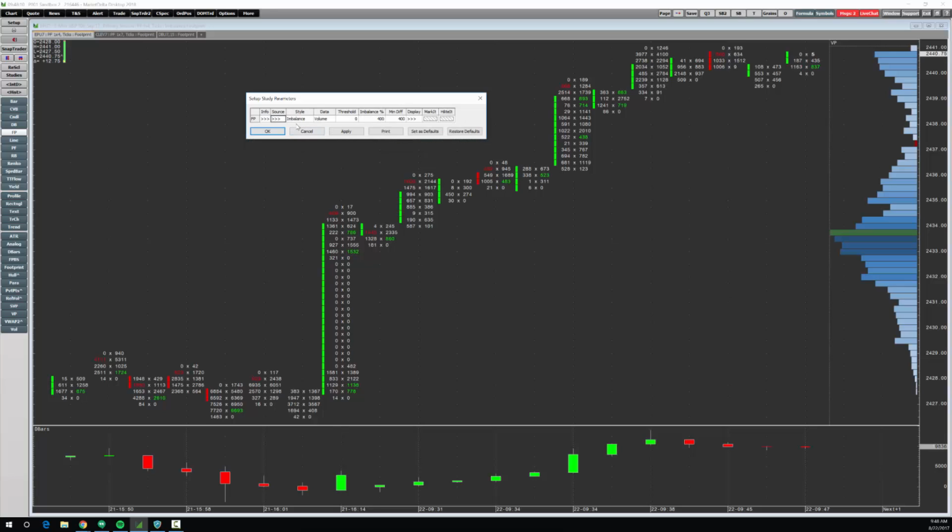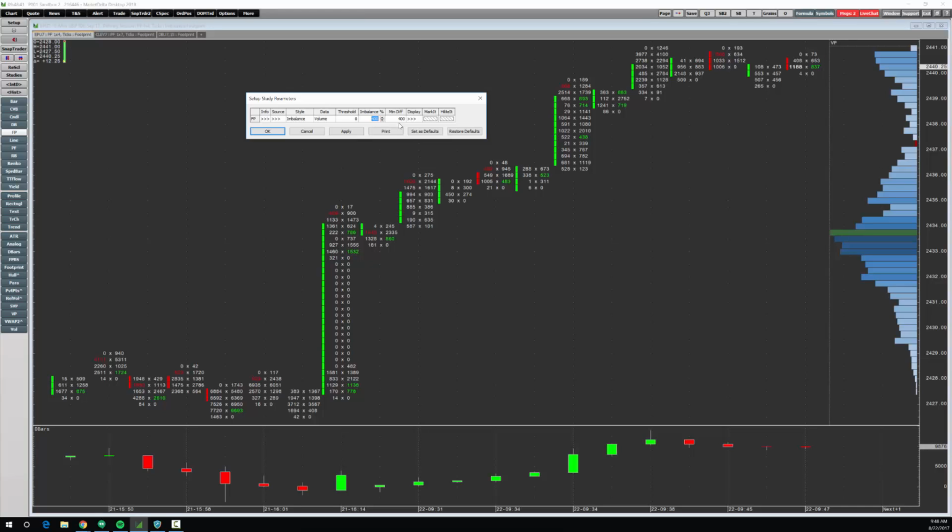So imbalance, I have my imbalance percent set to 400%. And I have my minimum differential set to 400. Now, out of the box, the minimum diff is 25. I would recommend, at least for the S&P, increasing that. And I've found a good rule of thumb is to set my min diff to whatever my imbalance is. That is a very general rule of thumb, but it's a good place to start.